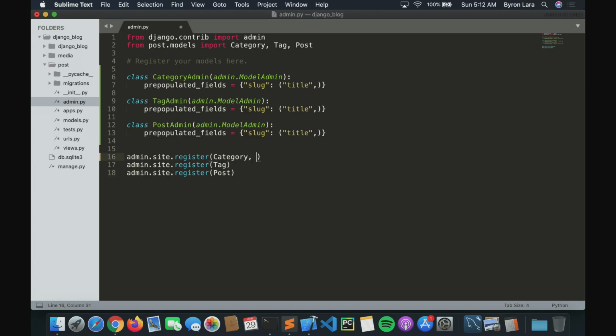It's to the category. Oh yeah, that's why you need to create an individual one for this, so when you create this personalized admin, you can pass the class here.